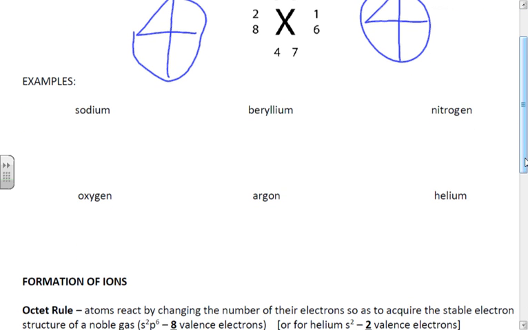So let's go through how we're going to set this up. We need to look up our element first. Sodium has what symbol? Na. So look up Na. What column is it in? It's in column one, so it has one valence electron. And I'm going to abbreviate this as just a V and then E minus for electron. Where am I going to put that one valence electron? Right there. Now, I make my dots a little bit larger when I'm up here showing you so you can be sure and see the dots. If you want to make them a little bit smaller like that, that's fine, just so long as we can see the dot on the page.